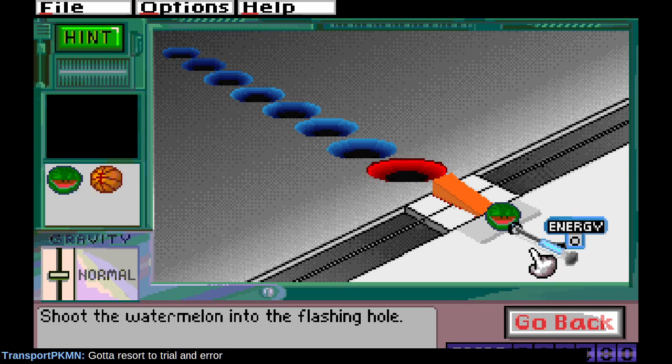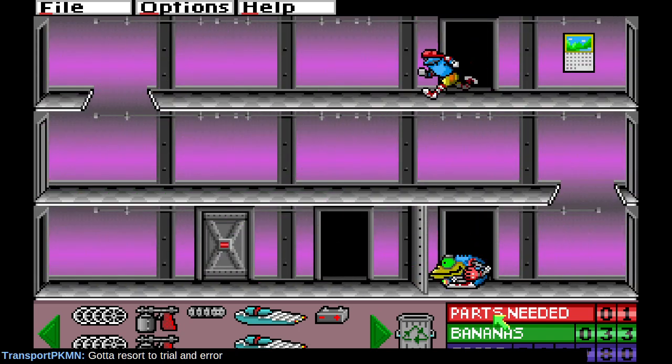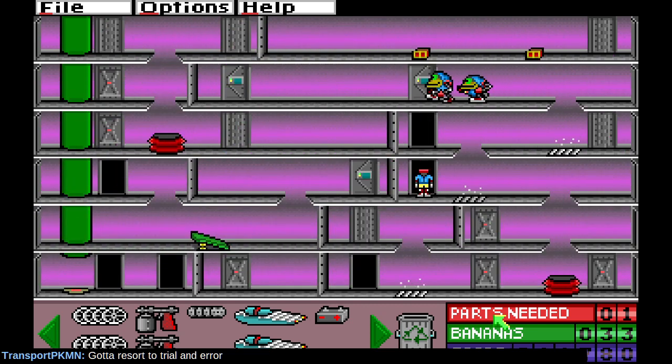Shoot the watermelon into the flashing hole. Nice. Oh. Well, not so nice. Actually, ascending this thing is kind of complicated. Man, I'm gonna get stuck running into chimps no matter which way I go. That's kind of disappointing. I mean, yeah, I could go down exactly one level if I could find a way to do that.